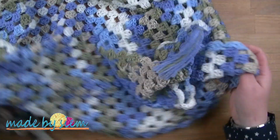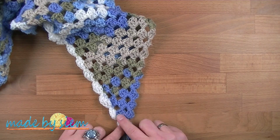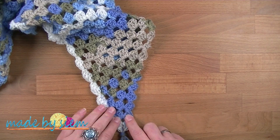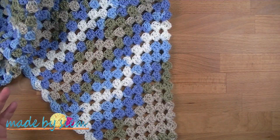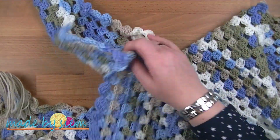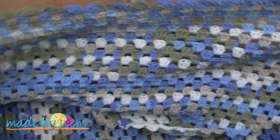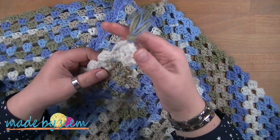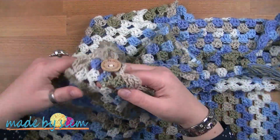I started working my shawl on this side. This here was my very first crochet stitch, and I just worked it up, and my shawl gets wider and wider while the rows get longer and longer. And I ended up on this long side, like that. I ended my shawl in this corner, and then I started doing the border. But I'm gonna tell you all about that in the video.